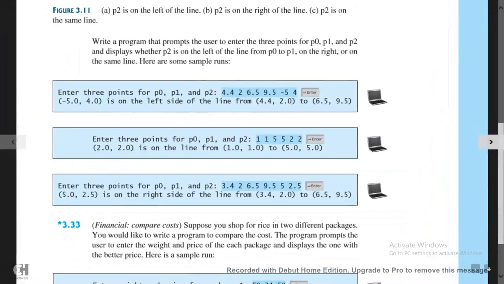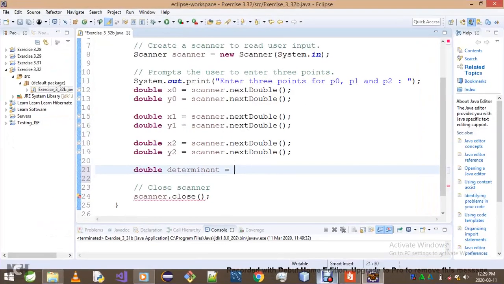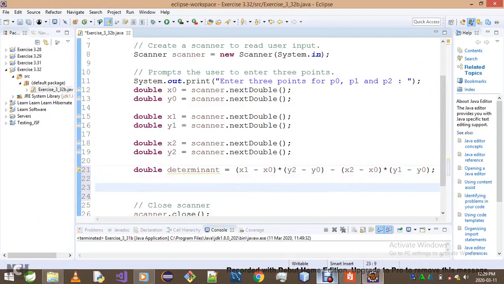I'm going to copy it as it is and then simply put a closing bracket. We're done. Once we do that, we are left with checking whether determinant is greater than 0.